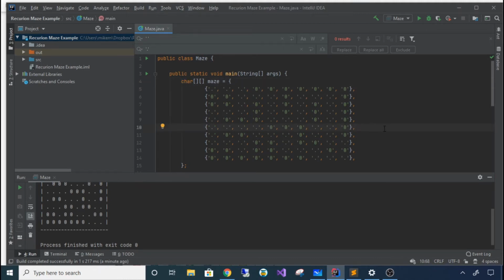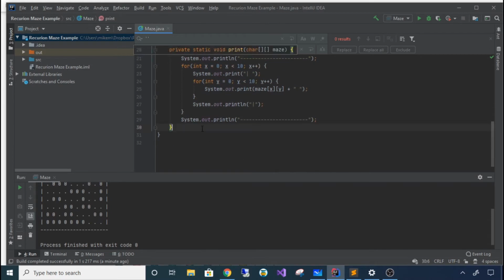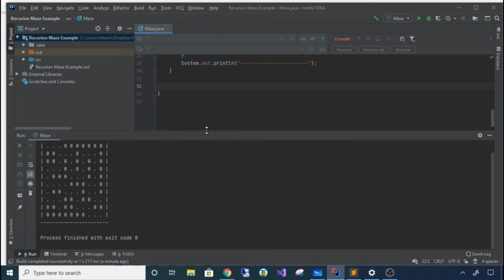Okay, so now let's think about this. We have our starting point. Now we need to make a method that is going to check to see if we're in a valid spot. Before I make the method that we're going to call recursively, I want to make a method that checks that we're in a valid location. So if a location is valid, then it is in bounds, and we'll say that it's a dot.